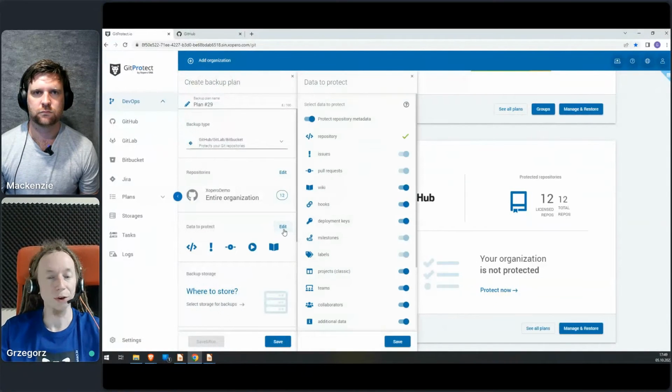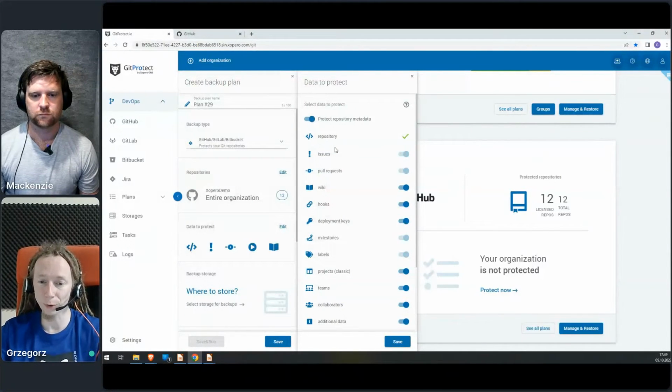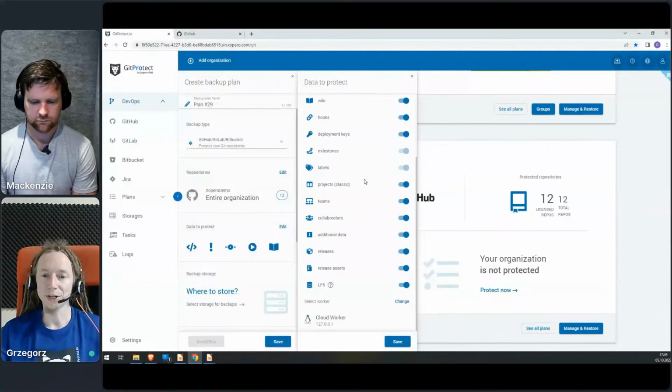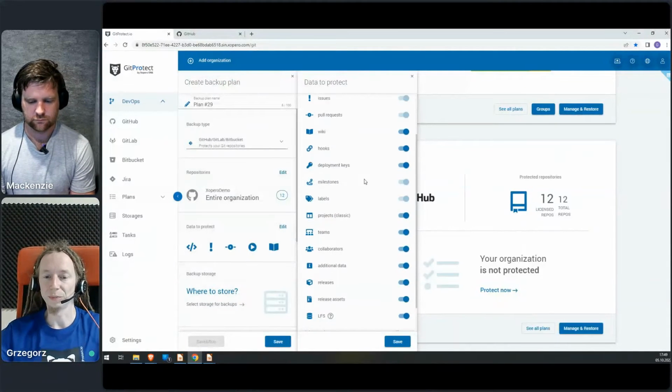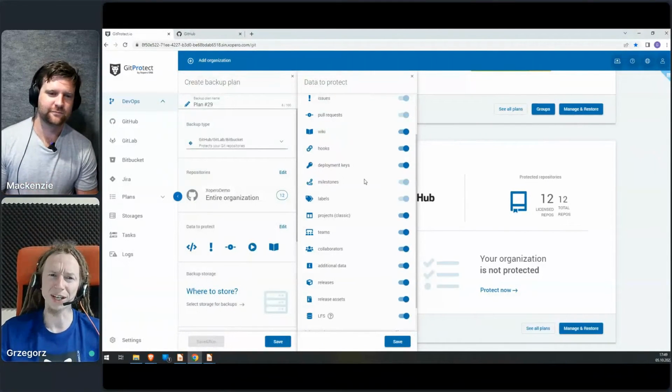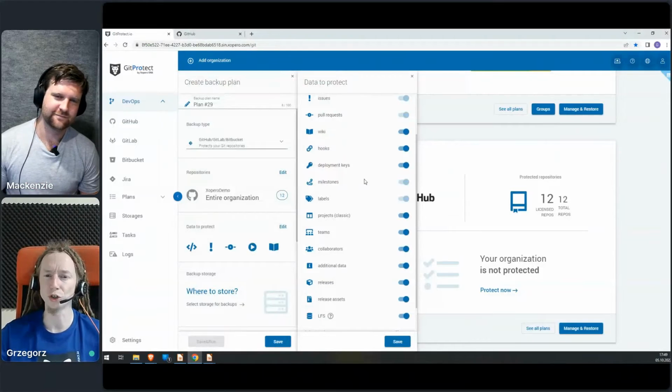In the next step, you have to choose what metadata or what data you would like to protect. There is only the repository, which obviously must be protected, but you can control whether or not you want to protect your metadata. And as you can see, there is a lot of different metadata available. It changes depending on the service we are protecting, but today we are focusing on GitHub.